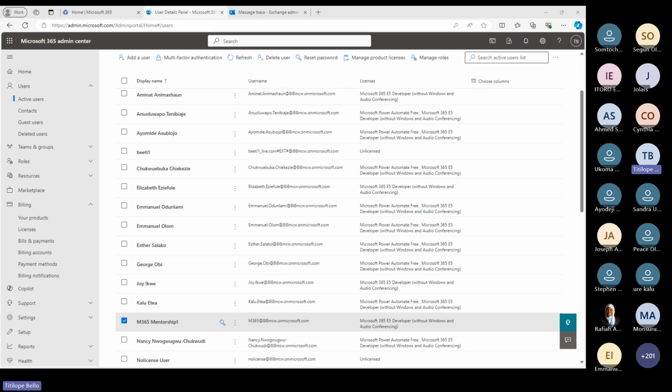While for a shared mailbox, any email sent to the shared mailbox goes straight into the mailbox that is associated with it. So every person that needs access can go into that shared mailbox, view the content and make use of it. The next question says, what is the difference between shared mailbox and group email? I think I just explained that.